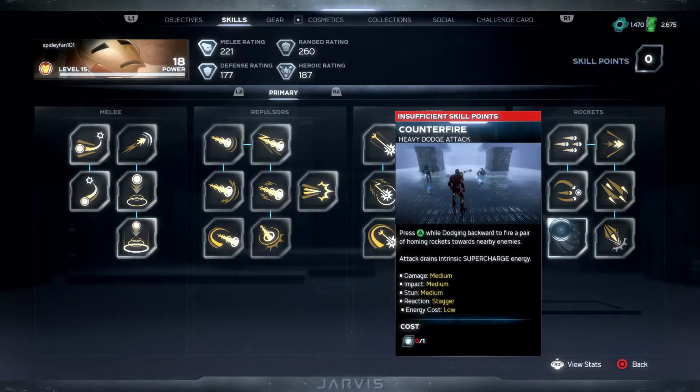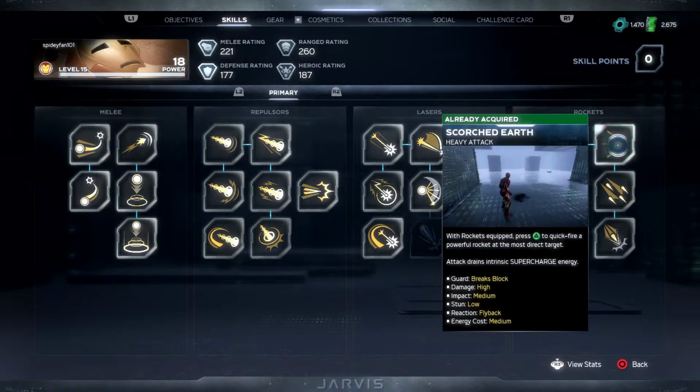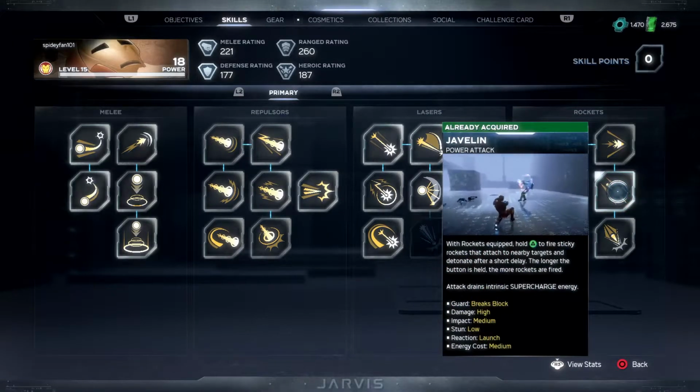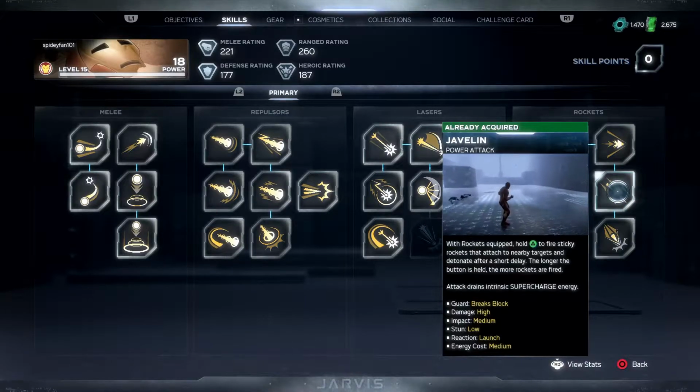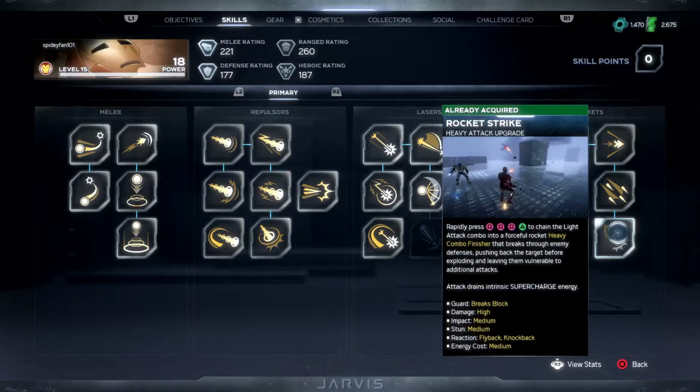And like the trees before it, this tree also has a dodge button attack for Iron Man that will hit multiple enemies. Most of Iron Man's rocket skills will break blocks and do high damage at the same time. But there is a cost to this, as rockets can drain Iron Man's supercharged energy very fast if used repeatedly, so be wise when using it.